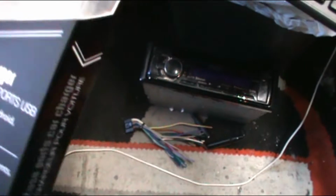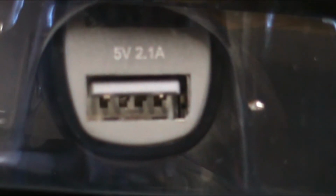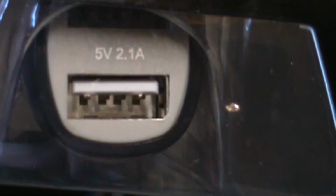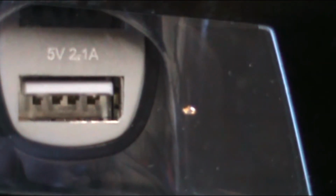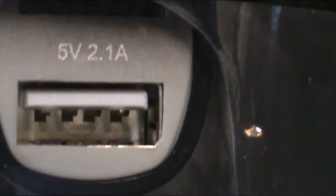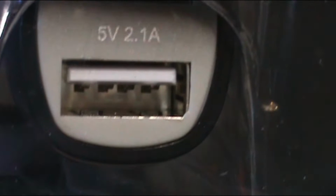So I just picked up a phone charger, and if you look, I didn't want to get the 1 amp because typically an amplifier will draw half an amp, so I wanted to make sure this thing runs cool at all times. So 2.1 amps, which is pretty much a quick charger.